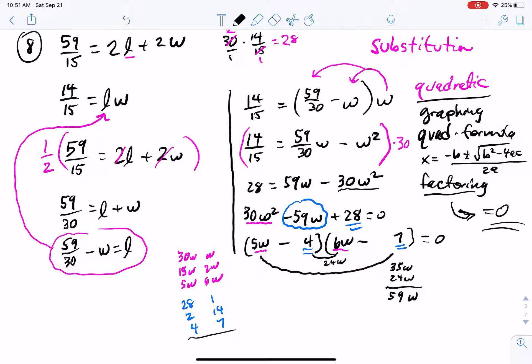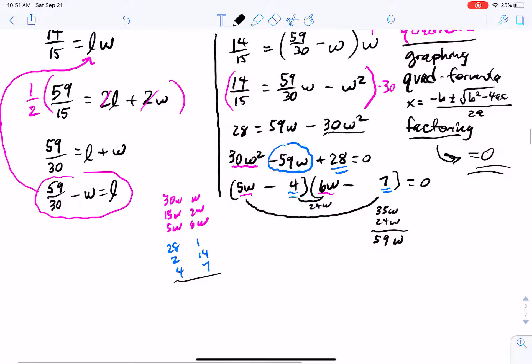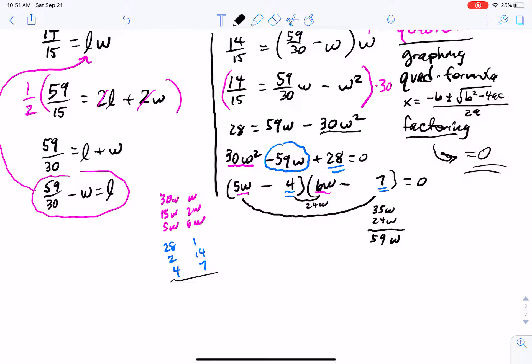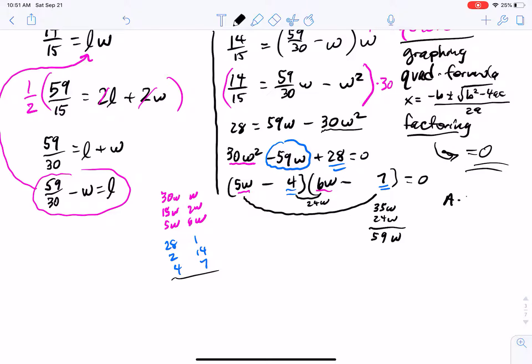Now, this problem is not quite finished. What we've done is we've just factored it. We got it equal to 0 so that we can apply the 0 product property, which says that if I have two things that multiply together to get 0, at least one of them has to be 0. Maybe it's the first factor here. Maybe it's 5w minus 4 is equal to 0. Add the 4 over. 5w is equal to 4. Divide by 5. W is equal to 4 fifths.